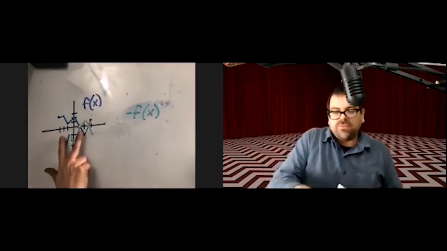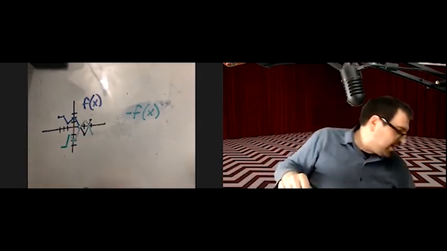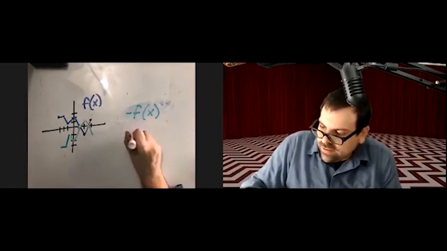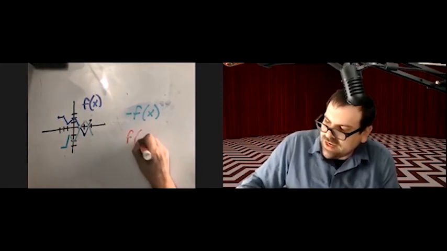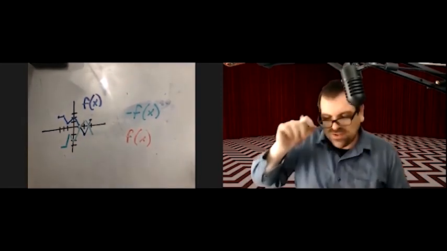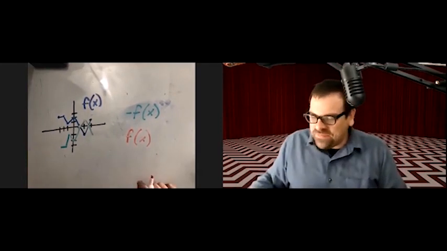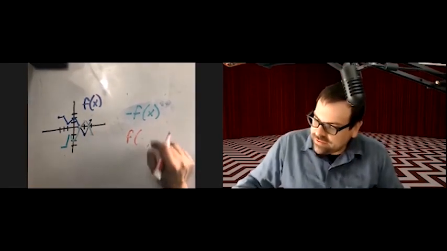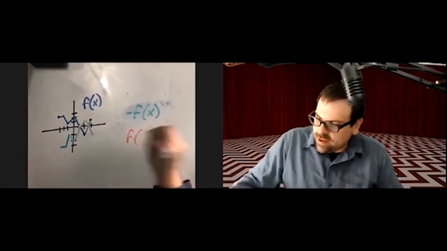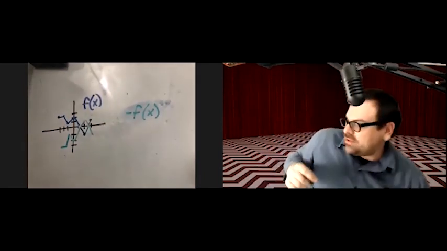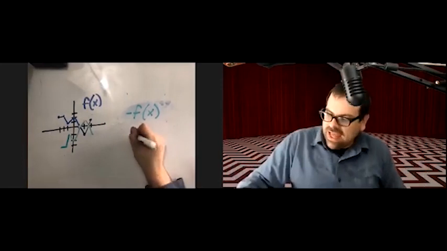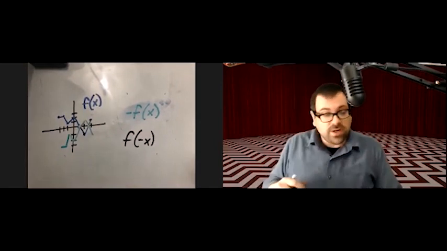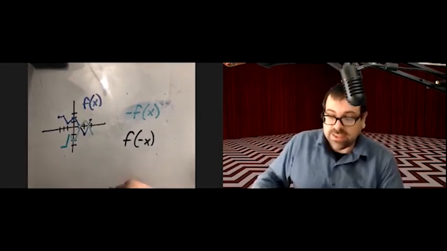I'm not going to do it, but if I swapped all the x's for the x, you know what? I'm going to do it. I'm going to do it in red. I'm going to attempt to make the red show. There was a reason I was just using black and blue today. F of x, sorry, red's going to be f of, you know what? I have enough colors left that I could use black. In black, f of -x. This should be a horizontal flip. We're going to take every x value and replace it with its opposite.